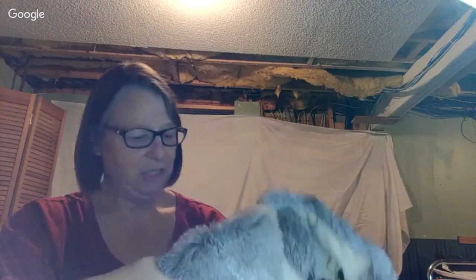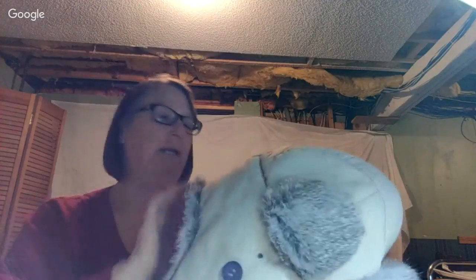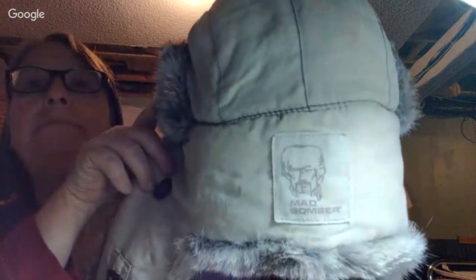All right. The next thing I have is this hat, and I actually have had this for a really long time, and I probably should have listed it before now. I've had it for well over a year. It was supposed to get listed last year, but it never did. It's a Mad Bomber hat.